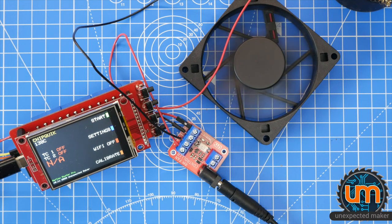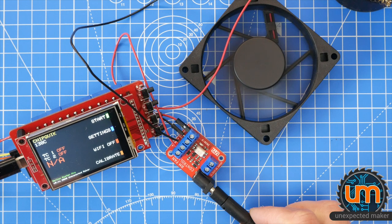Maybe it's just the 1 hertz is too slow. Let's make it 1K. But no LED. That's interesting. I'll have to debug why there's no LED, but the fan is going. Let's put that back down to a half duty cycle. Put it back down to really slow. Oh, it's working, which is great. I don't know why the LED is not working.